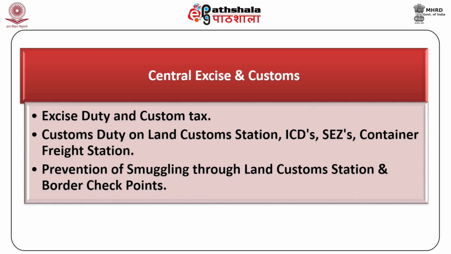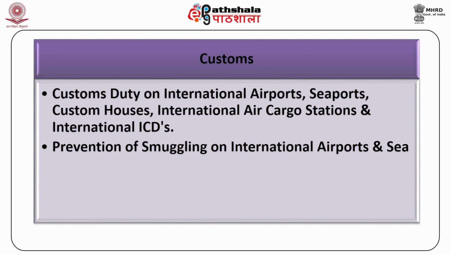Central Excise and Customs. 1. Collection of excise duty and service tax. 2. Collection of customs duty on land customs stations, ICDs and SEZs, container freight stations. 3. Prevention of smuggling through land customs stations and border checkpoints. Customs. 1. Collection of customs duty on international airports, seaports, custom houses, international air cargo stations and international ICDs. 2. Prevention of smuggling on international airports and sea.